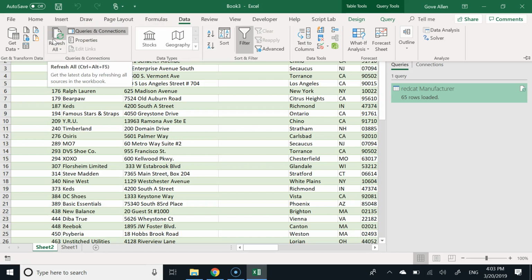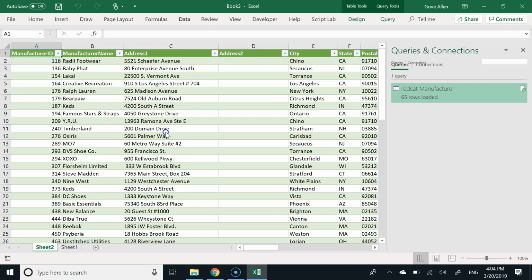And so at this point, we've just used the built-in tools to be able to pull data. We are using Excel now as a front end to the SQL Server database, but it's read-only. The only thing I can do is just see the data that's here. I can change it. Instead of Palmer Way, I could change this to Palmer Drive. Wasn't there a golfer named Palmer? He does a lot of driving. That's what golfers do.